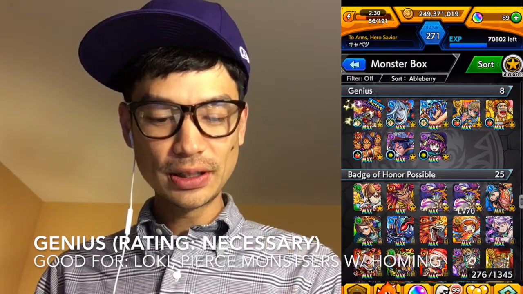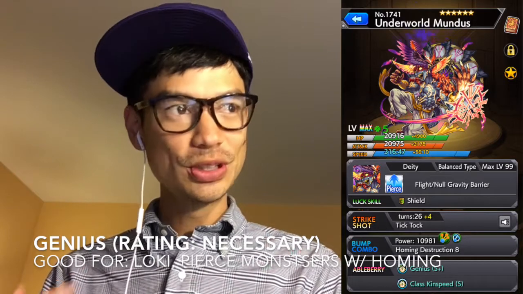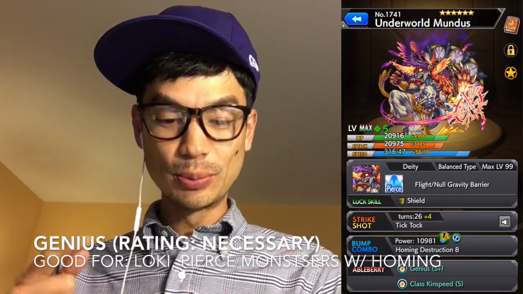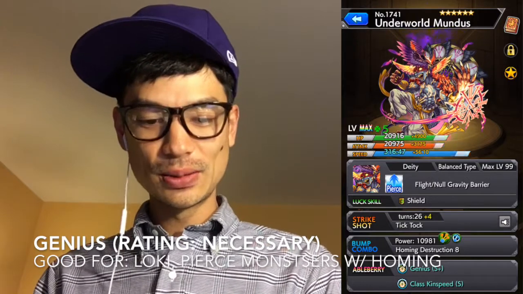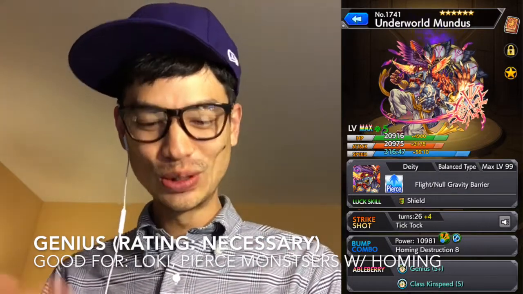Or you could put it on a Pierce character with a strong homing shot. There should be a good trial quest where that is really useful. So Mundus would be good, Alice would be good, and maybe a Pavarti as well. So yeah, if you get a Genius on one of those, keep it. Or Loki. Loki would work too.